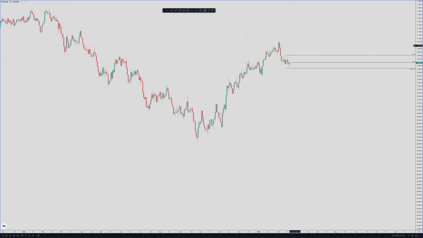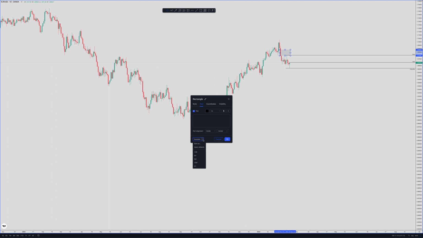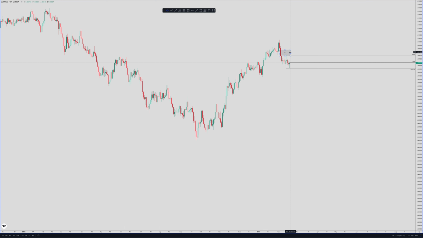So points to look out for on the daily. We can see not too far above price action we've got this daily fair value gap, which has been tapped into, but not really tested, so this isn't mitigated just yet in my opinion, so we'll keep that on our radar for the future.